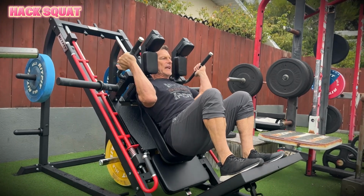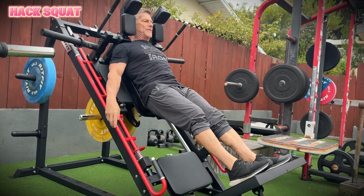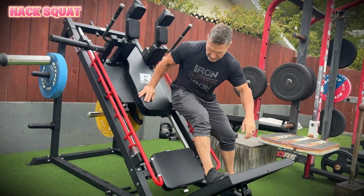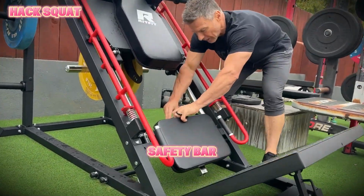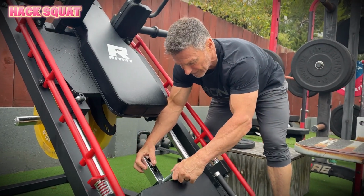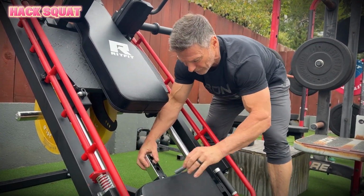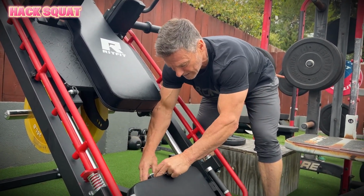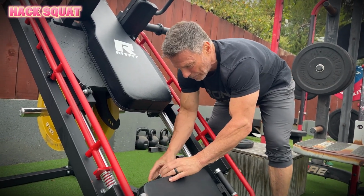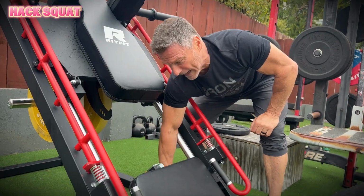The weight of the machine alone is great. I think I got a couple of 45s on here. So another thing that I want to point out down here is the safety bar. So I got this safety bar here that will come up to this position, so it will limit my range of motion. I want as much range of motion as possible, so I'm always going to leave that in the bottom position. While I'm down here, I want to point out, you have these four bands.